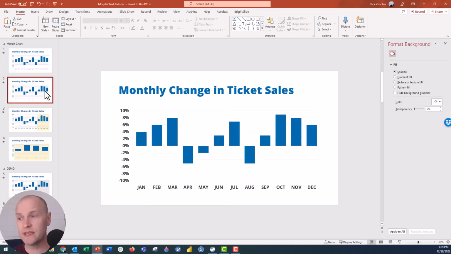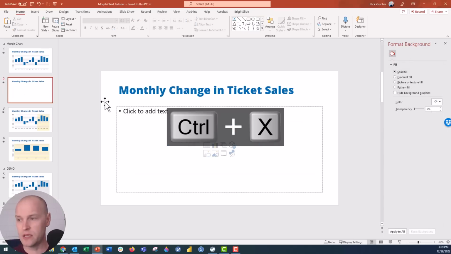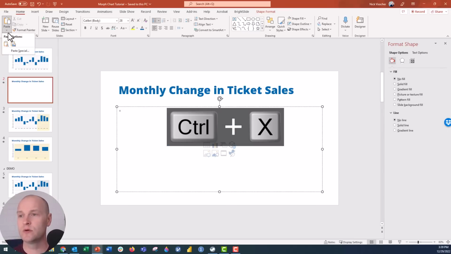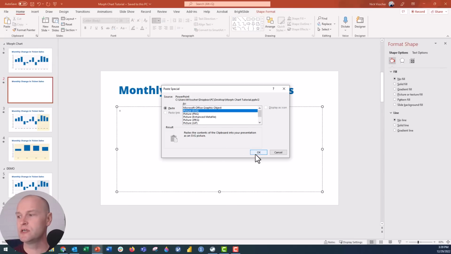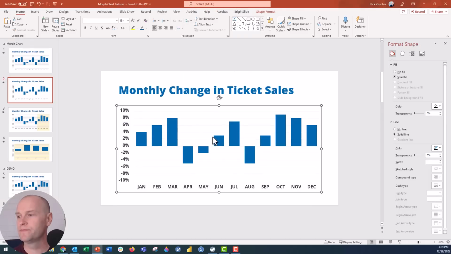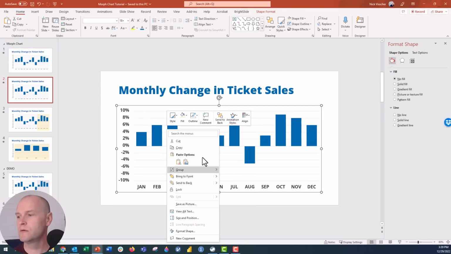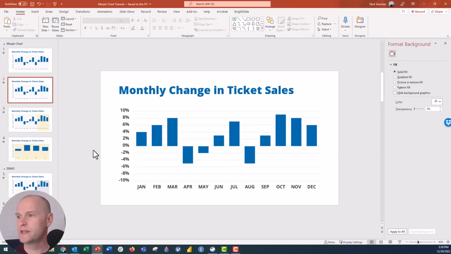I'm going to do the same thing to the next slide. So we're going to go ahead and cut this, Control X to cut. Inside this placeholder, I'm going to paste special as an SVG. Now I'm going to ungroup everything again. We're going to click ungroup again. Oops, did that work? Oh, there we go. Ungroup. All right, so everything's ungrouped.